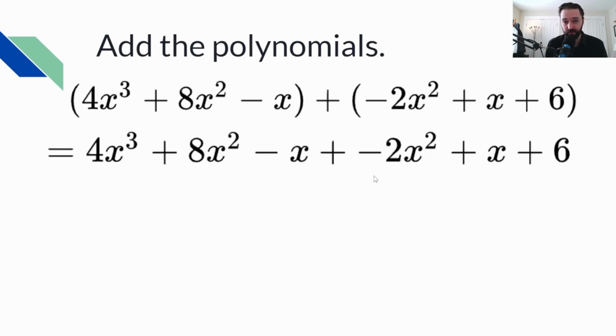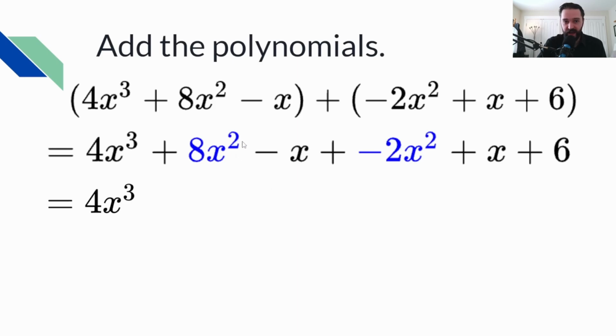It's not as simple when we subtract polynomials. That's coming up next. But for now, we're adding, so we just get rid of the parentheses, and we can see our next step is going to be to add like terms. We need to add like terms to condense this thing down into a simpler expression. 4x cubed, we'll start there. That's going to be my leading term. The highest power is 3 in this expression.